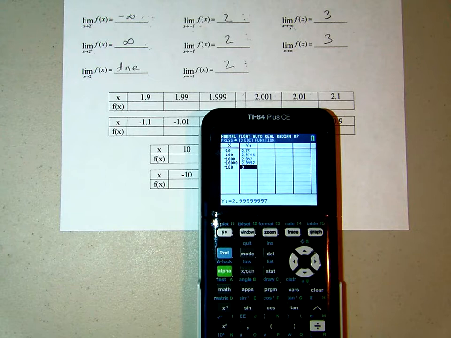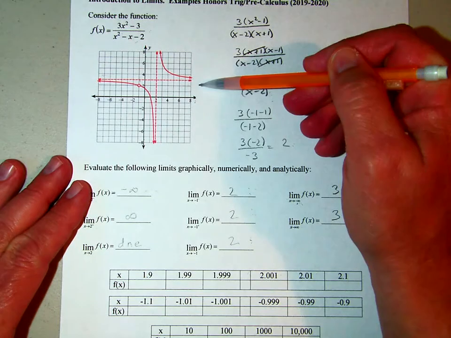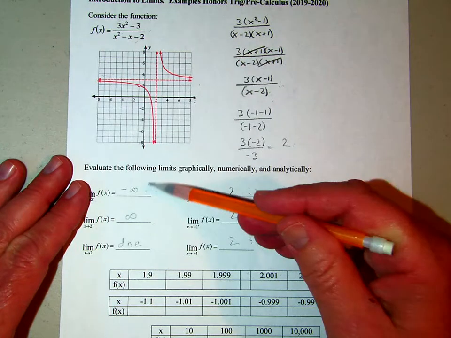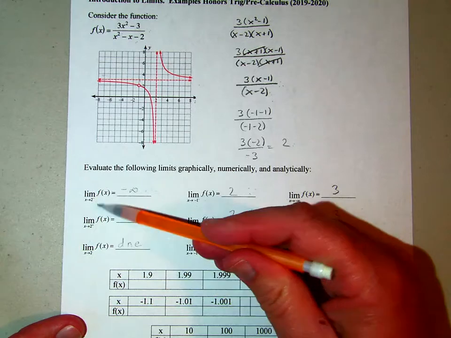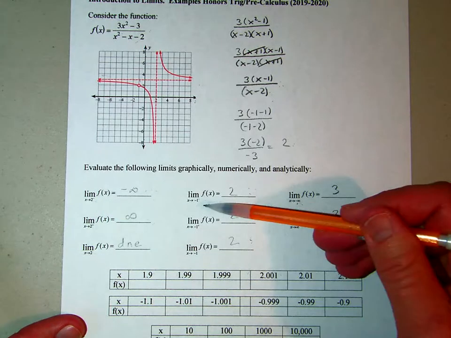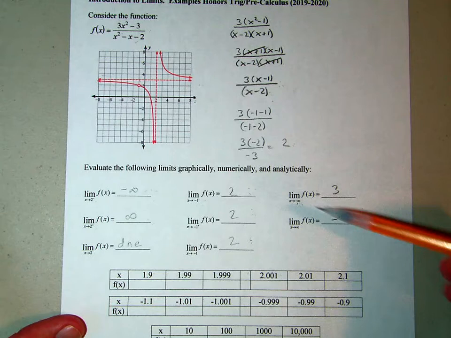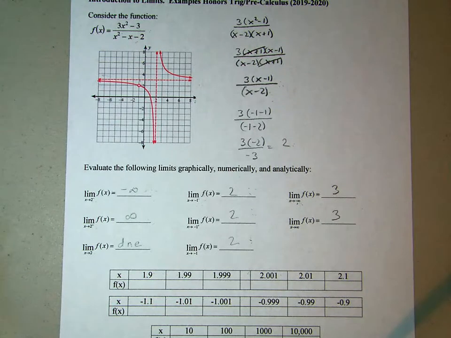All right, so wrapping up that first example, we had our function. With that function, we're given a graph. That's not always the case. Very often you have to create your own. These are the limits you would typically be asked, where something interesting is happening. At positive 2, where we have a vertical asymptote, and negative 1, where we have a hole, and then end behavior is usually considered interesting for most functions.